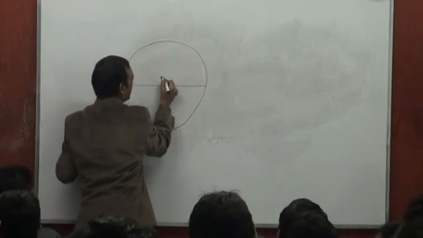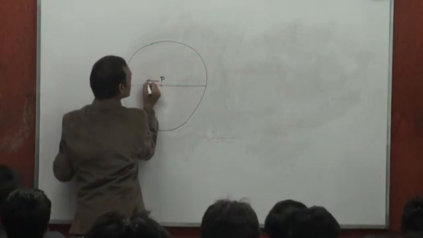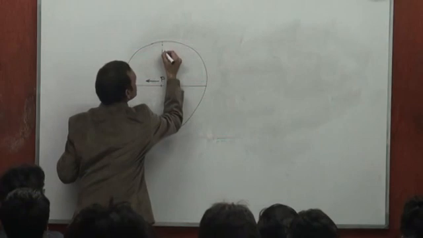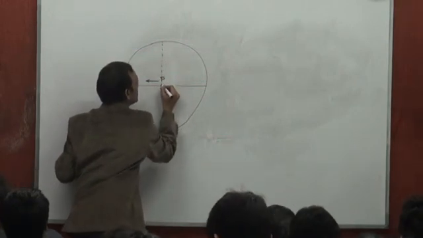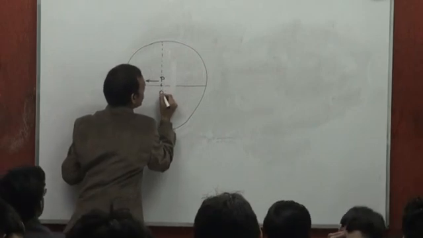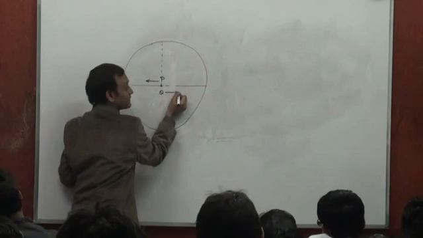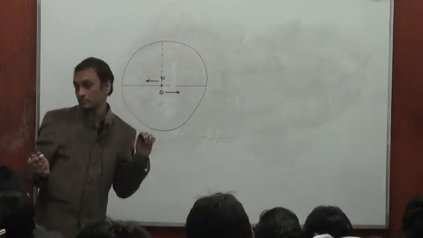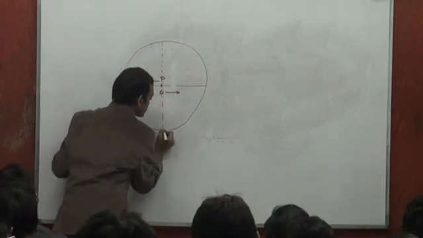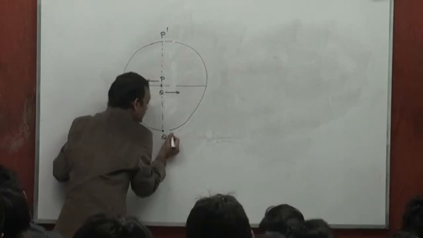One particle is P, headed in the leftward direction at a certain instant of time and at the mean position. Another particle is Q, at the mean position, but headed rightward at a certain instant of time. Now, their corresponding positions on the auxiliary circle would be, for P, P prime like this, and for Q, Q prime.